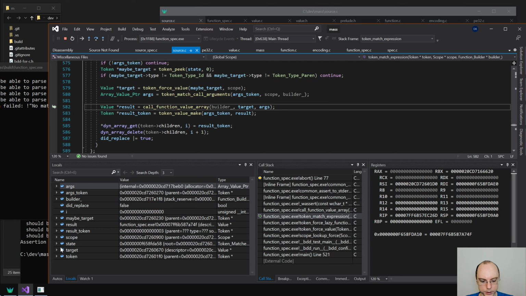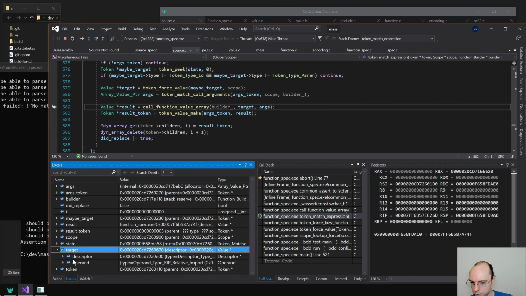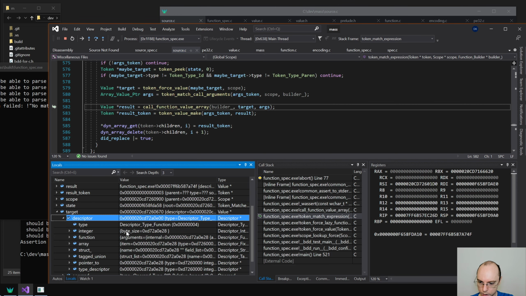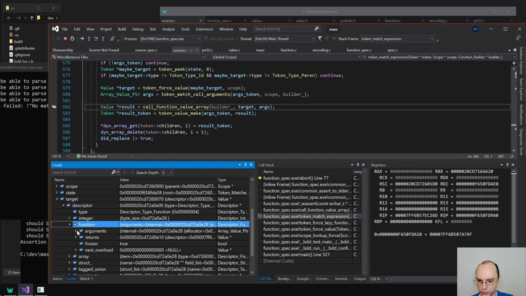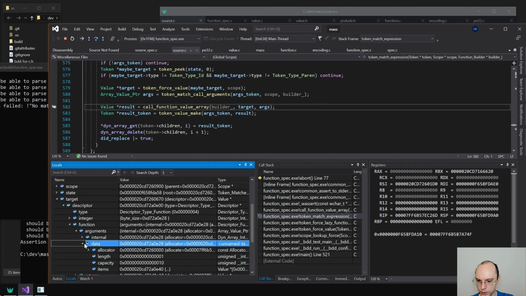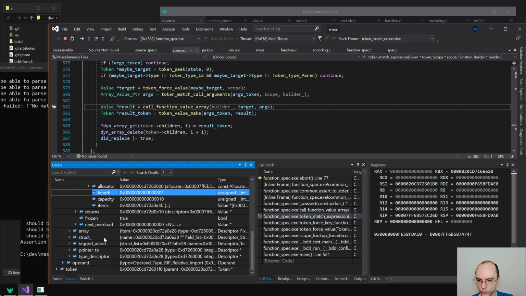So target is target, and what are the args here? Target, target, target. So okay, it is a function. Function argument data length. Okay, so we do have one argument.